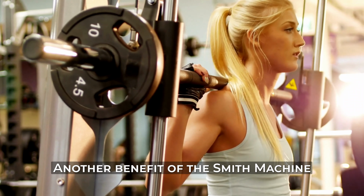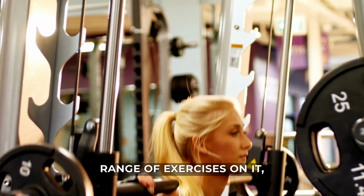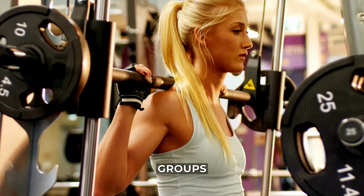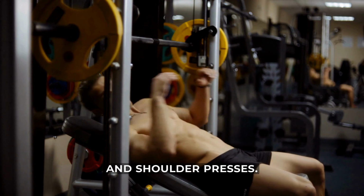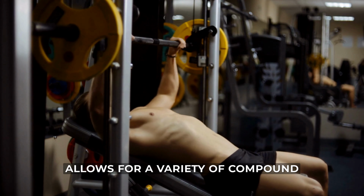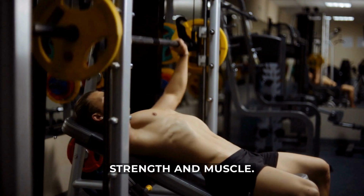Another benefit of the Smith machine is its versatility. You can perform a wide range of exercises on it, targeting different muscle groups. From squats and lunges to bench presses and shoulder presses, the Smith machine allows for a variety of compound movements that can help you build strength and muscle.